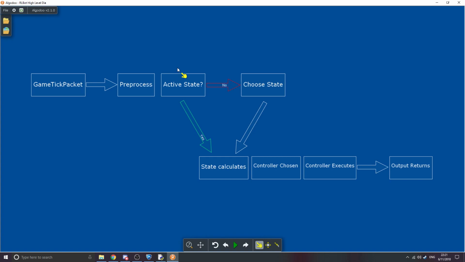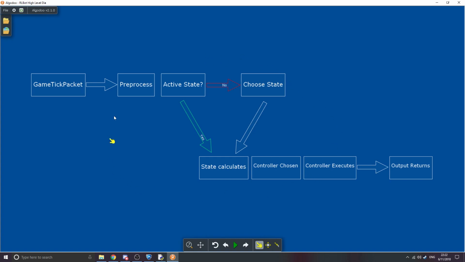We need a way to change states. My design solution that we're going to be using for this series is a self-expiring state system. Now these are just words I'm coming up with on the fly, so bear with me. Let's say we have a shot taking state, so we're a behavior. We've taken a shot. Now we're no longer in a position to take a shot because we just took one. So the state is going to recognize that it's no longer in a useful position and it's going to self-expire.